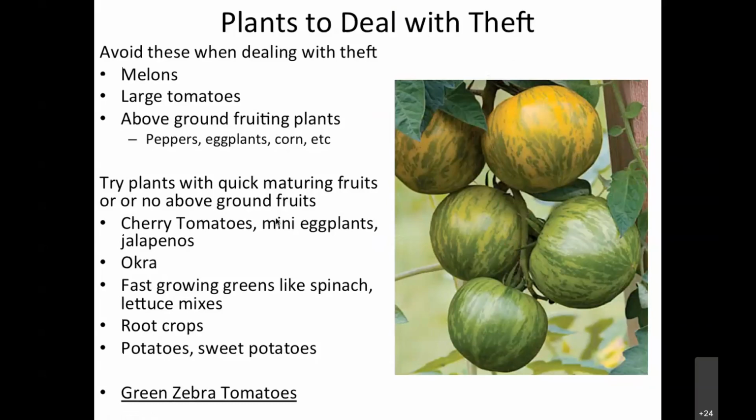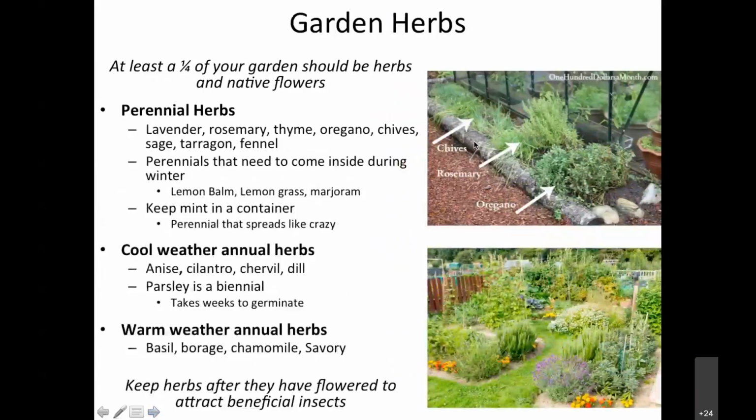And then I really like some of the more heirloom tomatoes and stuff. Like this is a green zebra, and it actually ripens when it's green. So people walking by don't know this stuff. Maybe they're waiting for this to turn red before they're going to nab it, and then you're actually harvesting them before they turn red. So it's really cool. And then there's a lot of heirloom tomatoes that ripen when they're black or different colors, or will help you out too as well.